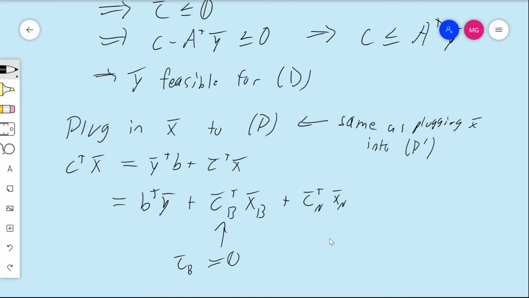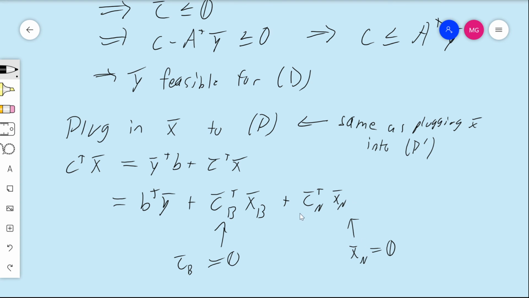And then, for the non-basic components, we know that x bar is the basic feasible solution for the basis B, and so that means that x bar sub N equals the 0 vector as well, again of the appropriate dimension for the number of non-basic components.